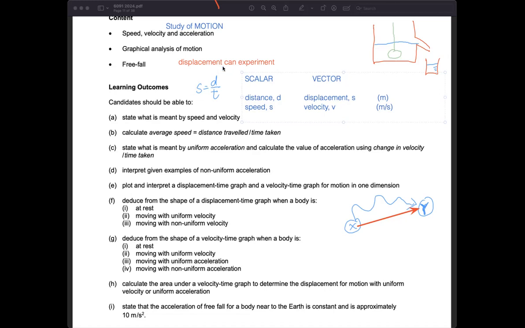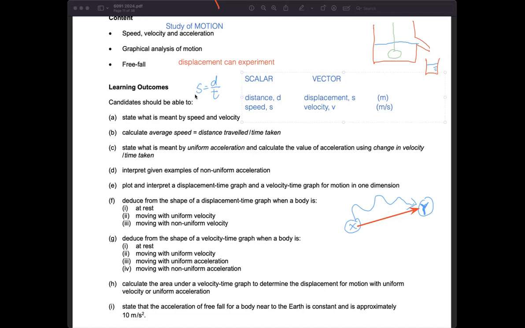So basically, in 1 second, if you can move very far, your speed will be very high, you're moving very fast. Can you imagine that based on this formula? Or if you can cover 1 meter in a very short time, you're moving very fast, so your speed is high. So the greater the distance you can cover in a shorter time, you have a higher speed. So you're moving very fast. Okay, so that is the meaning of speed.